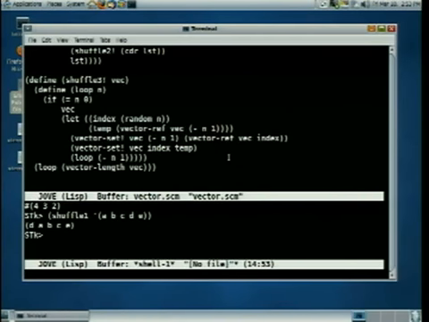Because at home you have, as of a week ago, the 4-volume series The Art of Computer Programming by Don Knuth. And you look up in, I think it's volume 2, shuffling. And you look at the algorithm, and he tells you what it is, and then you code it. That's how. You don't get to bring Knuth with you to the exam, however. So I wouldn't ask a question quite this hard. And not that this is hard, but it's a little bit tricky to get a good, fair shuffling algorithm.